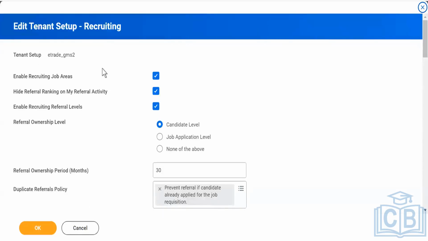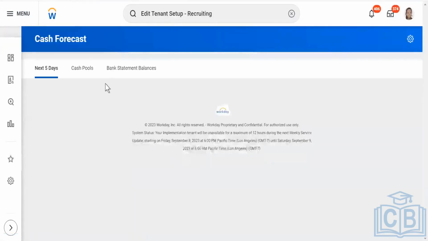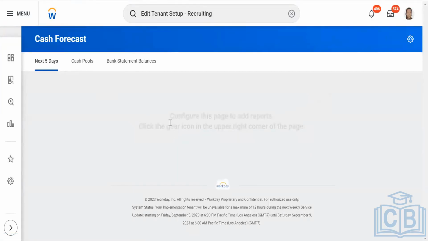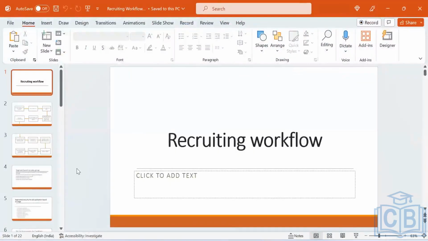And a few things I'll cover, maybe if I get time. At the end, I'll tell you a few real-time things which you might feel happy about, for 10 minutes. If you have time, maybe at 8 o'clock we can stretch the session for 10 more minutes, on how the recruiting flow will work. We'll just walk through the slides so that you get an idea how it's going to work.